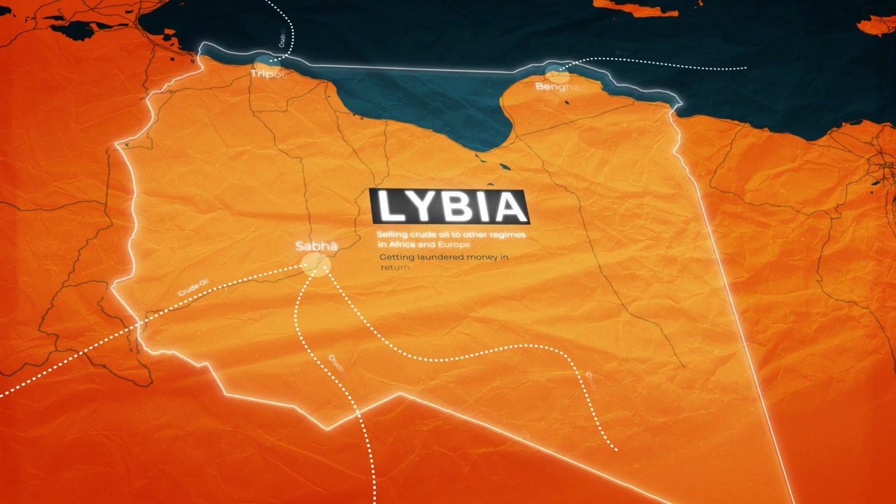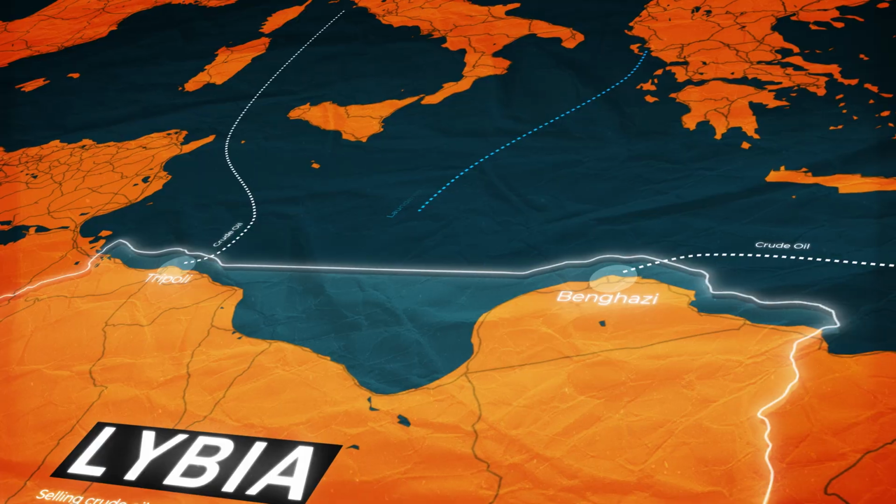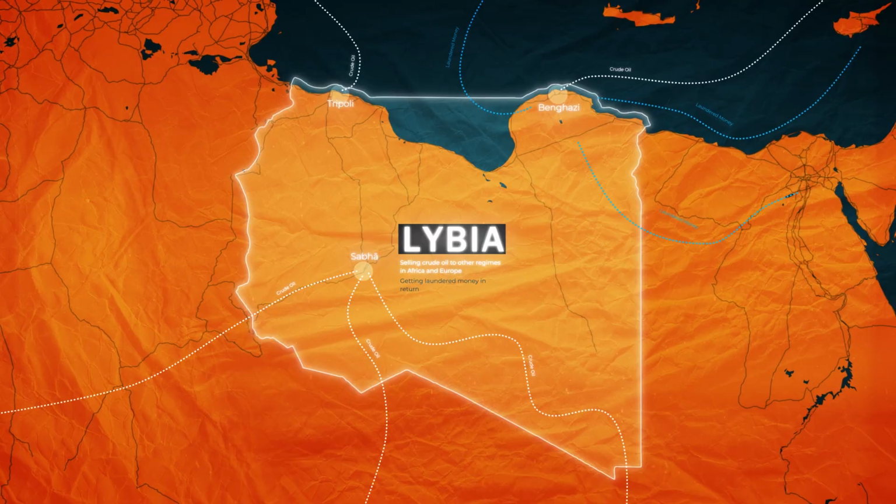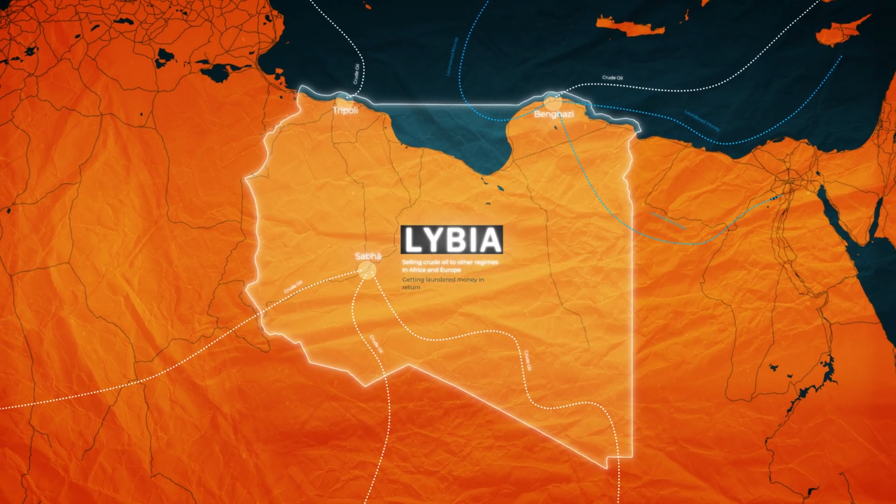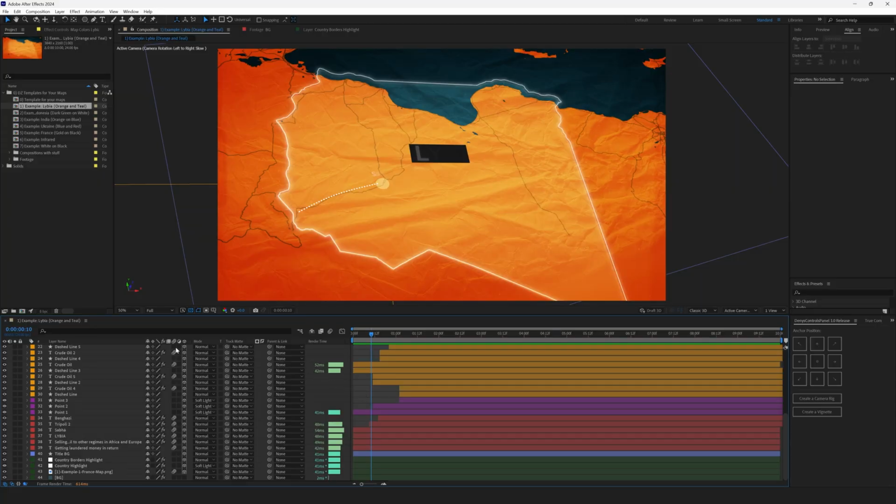Today we'll break down the map animation that I've created for my Patreon. I'll show you how I created this map and titles, how I animated the paths and camera animations, which textures I've used, and as a bonus I will show you a few tricks that will make your life in After Effects way easier. First, let's go to the composition settings.